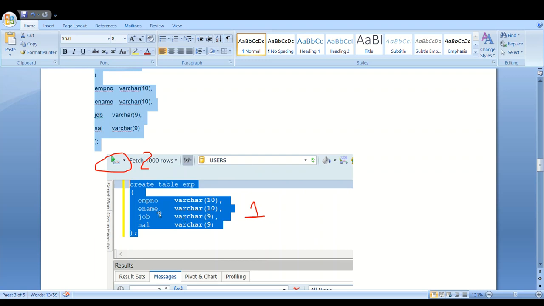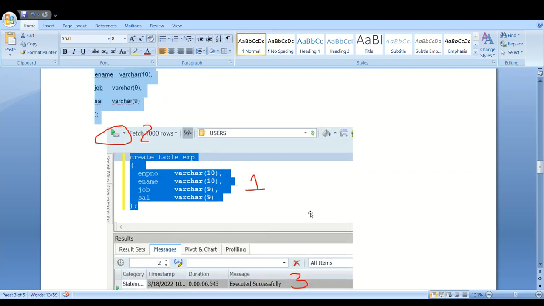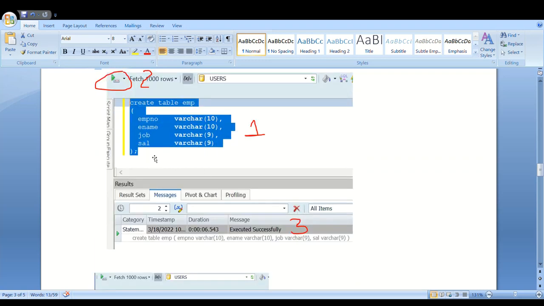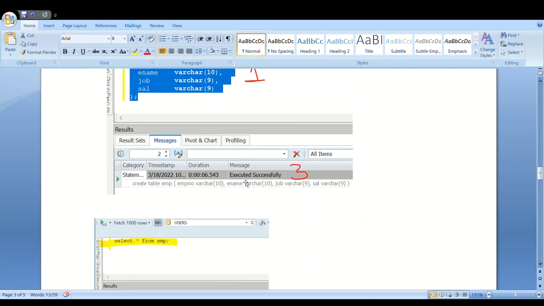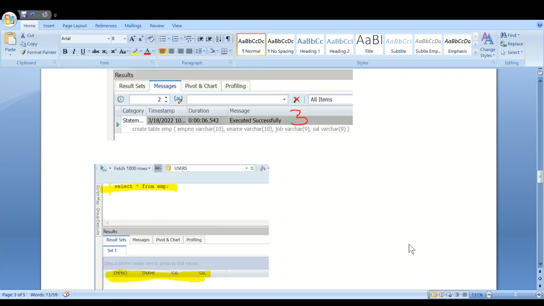So put this code into our editor and then click execute. In the result set you will see that the script executed successfully. We created our first table called EMP, and it has 4 columns.